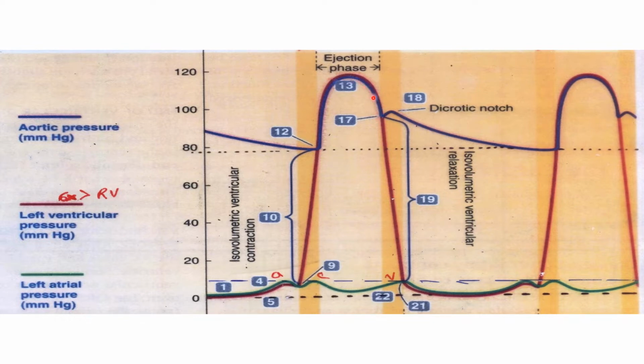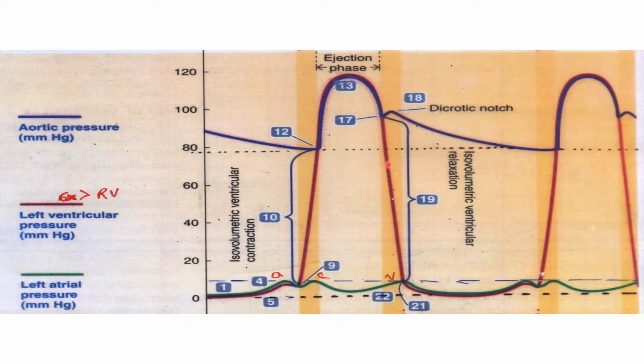Now you see that the pressure in the ventricle is decreasing and has now reached almost 100 millimeter of mercury at the point of isovolumetric relaxation onset. At this moment, a large amount of blood has entered the aorta, and the pressure in the aorta is slightly above the ventricular pressure. This closes the semilunar valve. When the pressure above a valve is more and the pressure below the valve is less, the pressure from above presses upon the valve and the one-way valve closes. Here, the semilunar valve has closed, isovolumetric relaxation has started, and this causes a fall in the ventricular pressure.